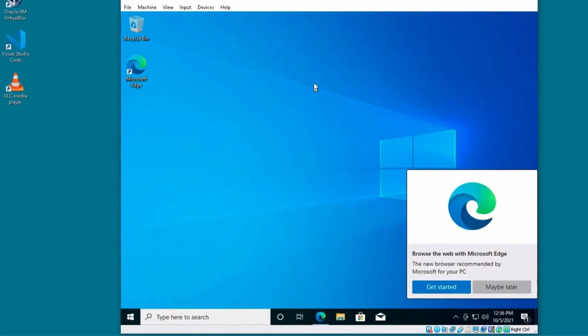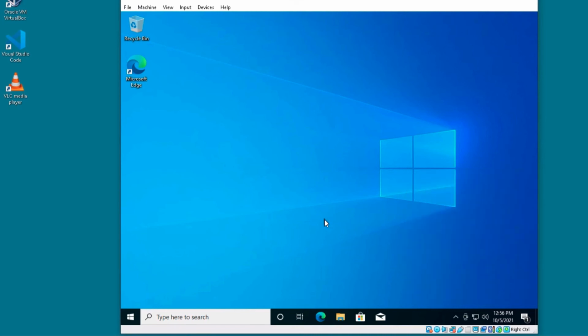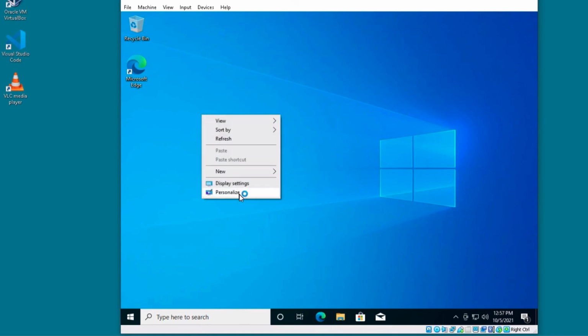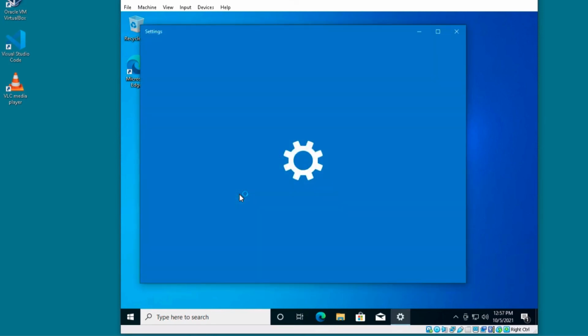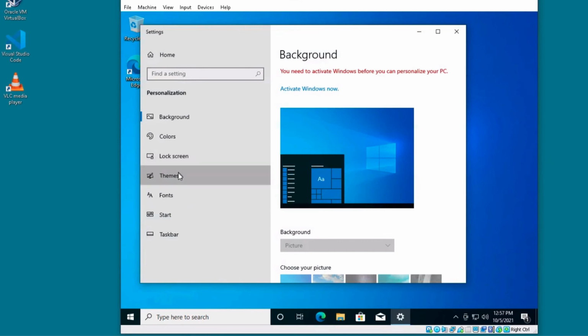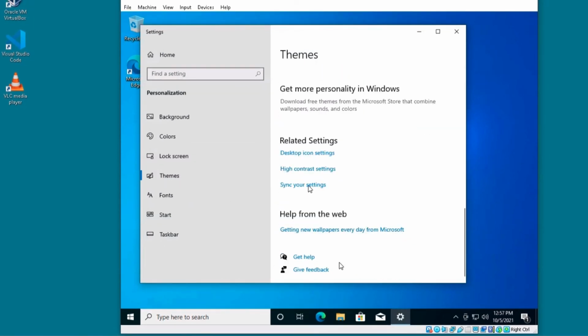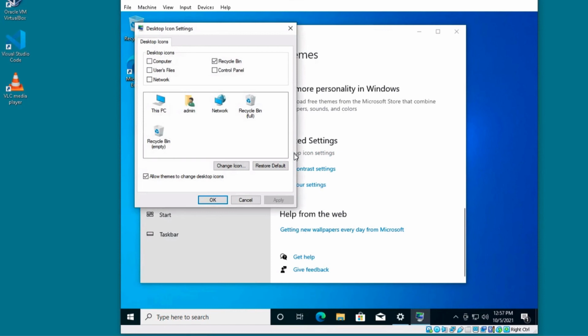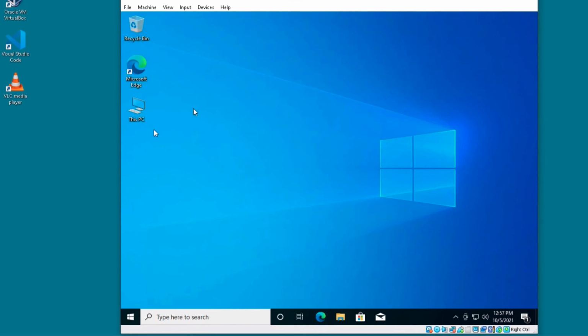Alright, once that is done, we have our Windows environment. We could cancel this out, and we have Windows installed. A couple things I want to do with this environment: you notice that there is no This PC on the desktop like we have on the school one here. To do that, we're going to right click, go to personalize. We're going to go down to themes, scroll down a bit for desktop icons, and then select the computer icon, click on OK. We'll close this down, and then we'll have This PC.